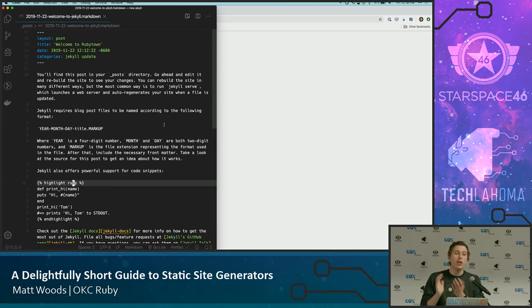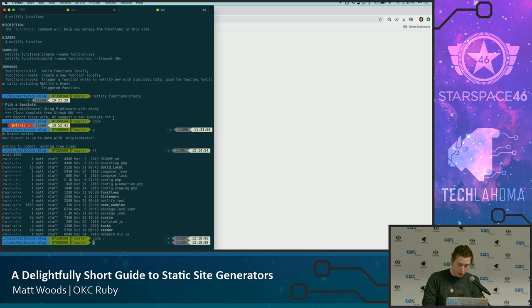But if we want to go ahead and play with this locally, how would we go ahead and create a new serverless function or work with this serverless function? What's kind of going on underneath the hood? And so I'll go ahead and show you here. Let me bump this up.